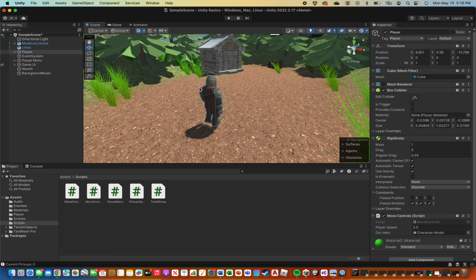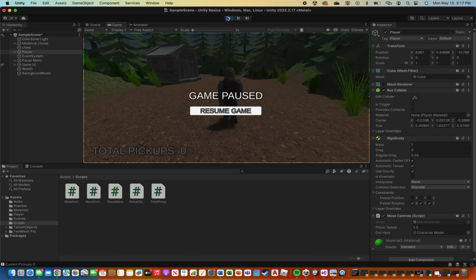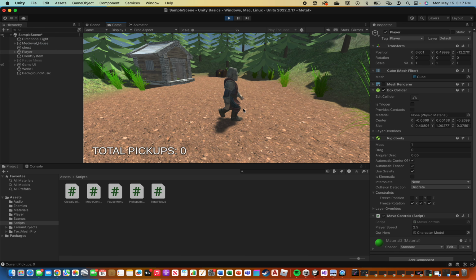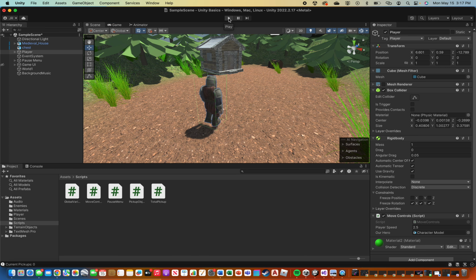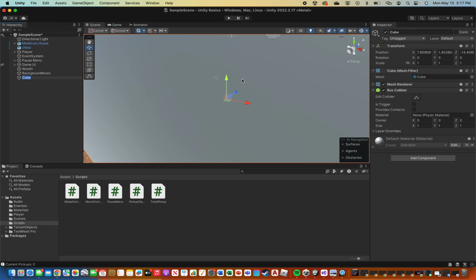And so here's where we've left off. Obviously, we've got the game, we got the pause menu working. You know, it's working. We've got the walk cycle. Obviously, everything's still working just great. What we're going to do is we're going to drop in a game object. It's going to just be a cube. Start with a cube, as always.